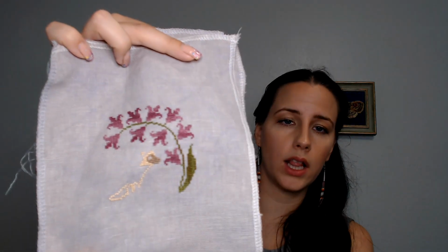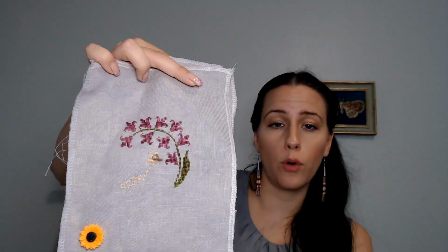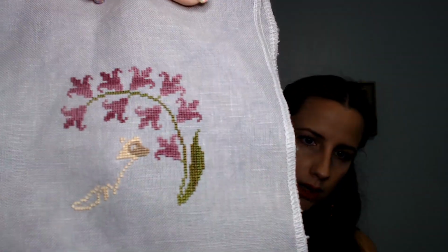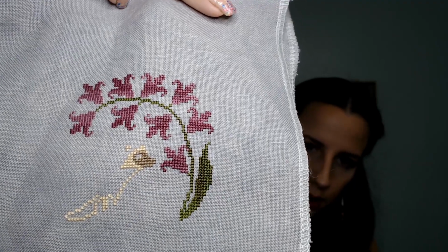And this is on a 36 count Fox and Rabbit oyster shell, 36 count. I love this fabric. And this one is being stitched 2/2, which is how I usually do it. I love the coverage. It's so full. Not everyone likes really tight coverage like this, but I love it.